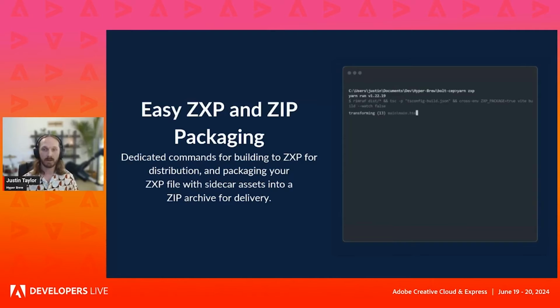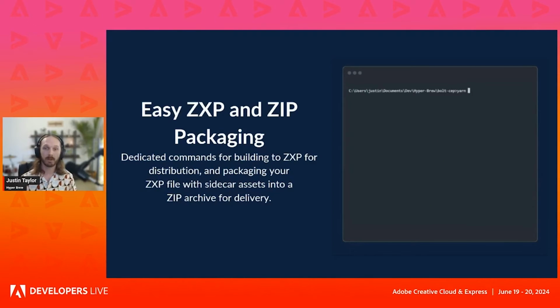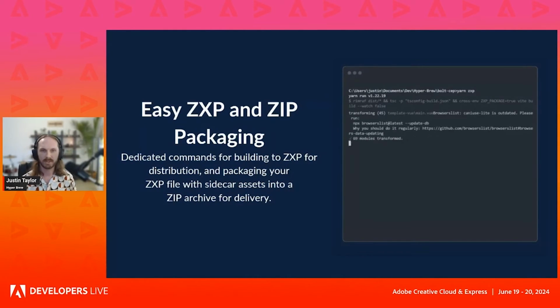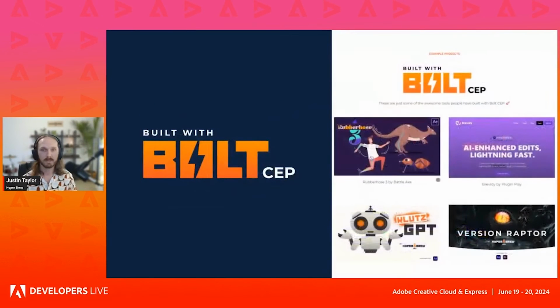If you run that, you can package the ZXP along with any sidecar assets like PDFs or links or any kind of helper documentation that's not a part of the plugin itself or the extension itself, but just going to sit next to it. That's an easy way to ship those as well when you're going to deliver to your clients or your customers. So those are some of the highlights of the features.